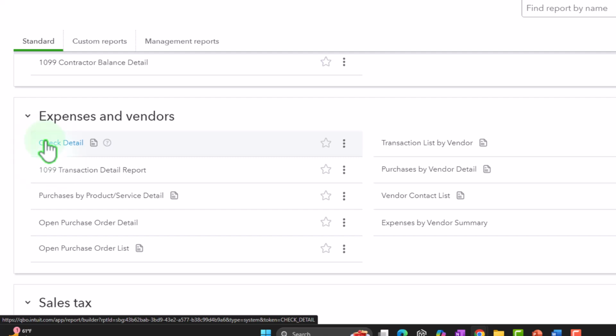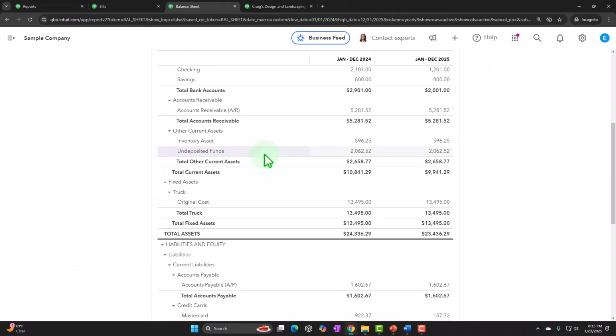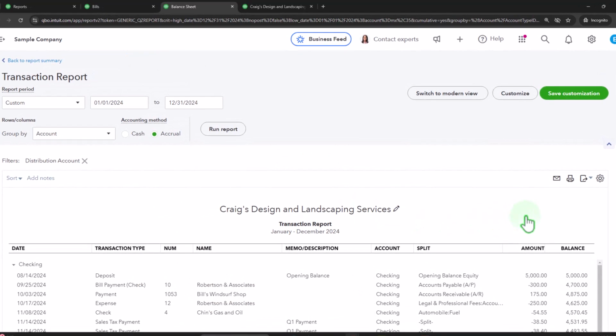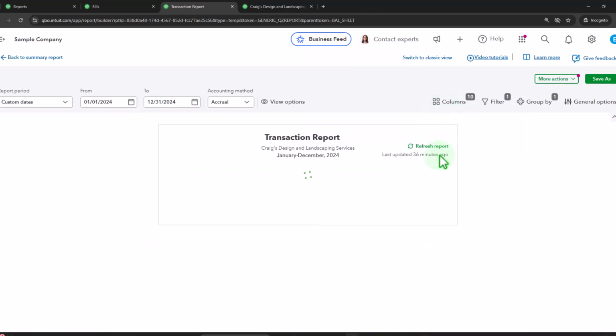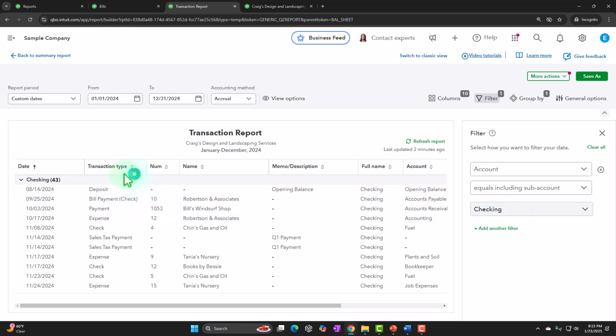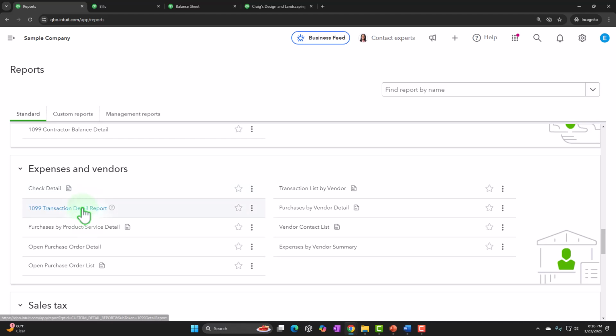So these are money going out. So you would think that that's a balance sheet account, but money going out is typically for the purchase of goods and services, expenses ultimately, and therefore you would think it would fit in here. Now remember, anything dealing with a checking account, you might construct yourself in essence by going to the balance sheet, going into the checking account, and then you can sort the checking account or filter it. Let's go to switch to the modern mode up top, and then I can filter the checking account. And I can filter it by transaction type, possibly, helping me to find the increases and decreases to the checking account. But you might be able to get a summary report over here for that as well.